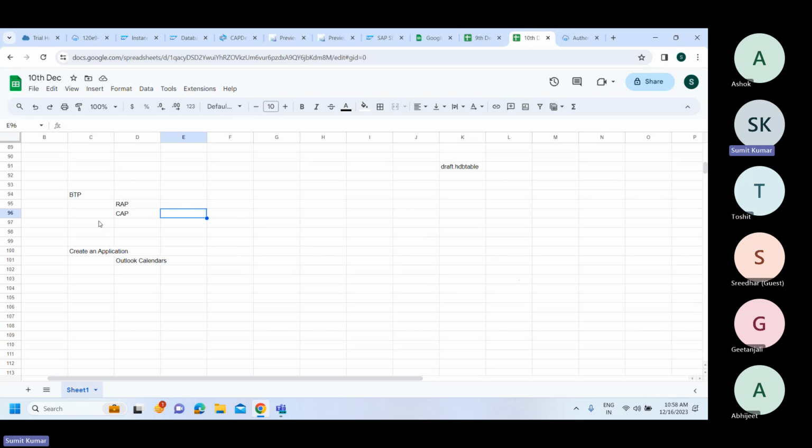Other than that, your on-premise system, for example, will be generating something on RAP, which might have easy access to your standard business documents. But if the usage of those standard business documents is quite minimal in your CAP application, then CAP becomes a good candidate, because if you need a small set of information, you can simply connect to the backend system and create those calls.